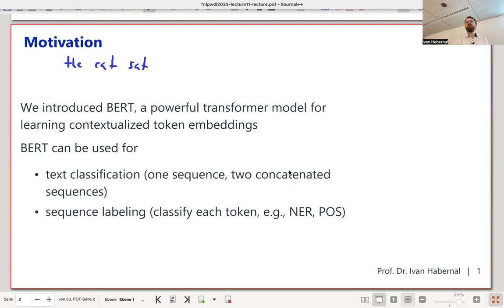I mean, it's trained on something, but then if I want to do, let's say, text classification or sequence labeling, BERT gives me something. Do you remember what that was? We have a bunch of tokens, and for each token, we're getting something. These are embeddings, right?